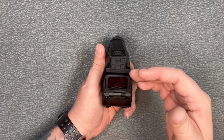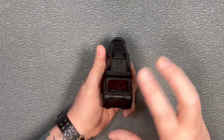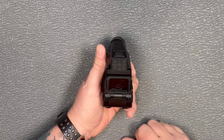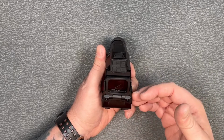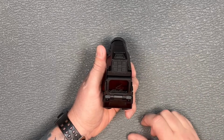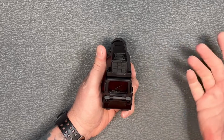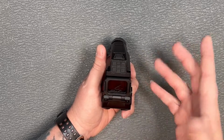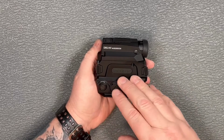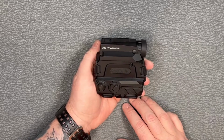Now, one of the things about that video recording mode, it's only active when this camera is on. So you could actually run it during the day, because you can turn your brightness of your night vision display way down, so it's not really interfering with you. It's not looking too green on you. And you can use the camera up top here in the picture and video mode with just your red dot, basically. So that's just real quick on the DRS-NV here. Let's take it outside, get a little bit of footage during the day and a little bit of footage at night so you can see what that camera looks like.